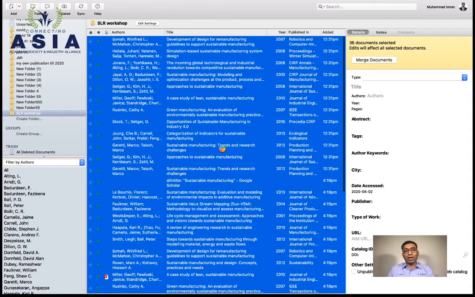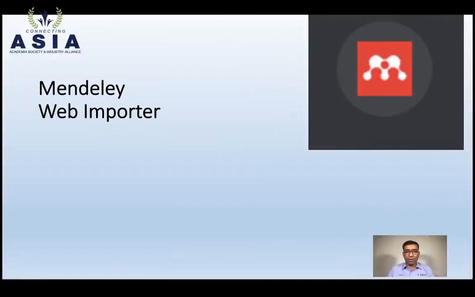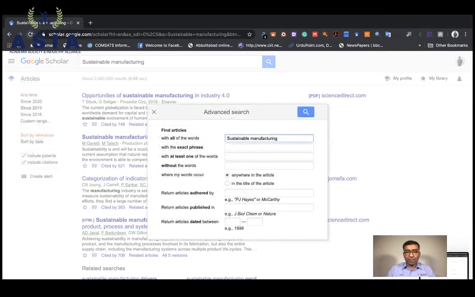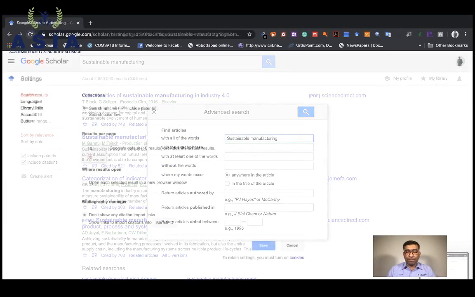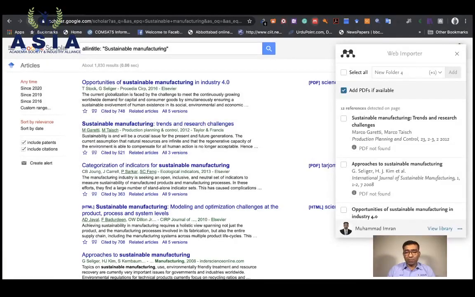Now, once you are done with this part, click on the export button, then you will see another window on Mendeley. Let me show you.